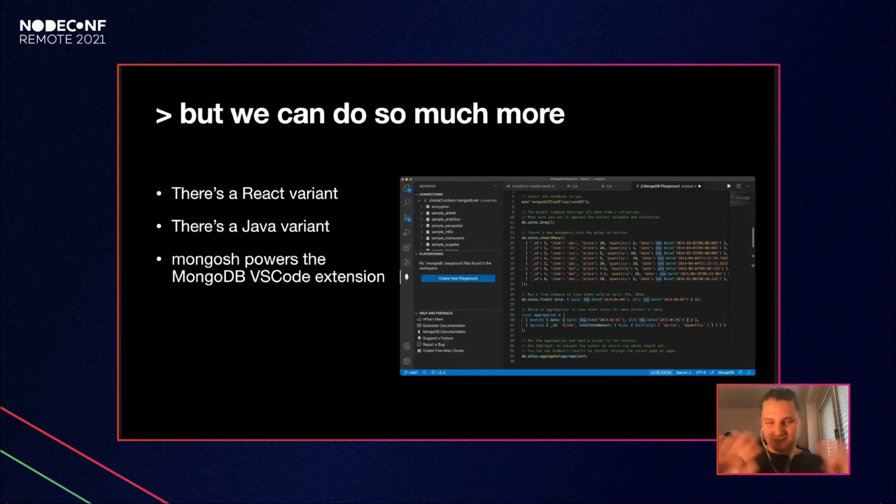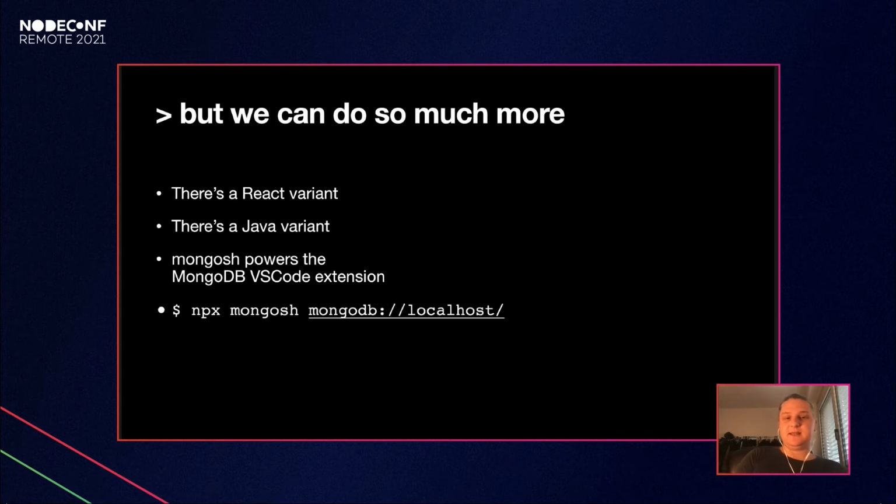If you haven't used this in the past, the general idea is that in the VS Code extension, you can create these playgrounds, as they're called, which are scripts that you can write that use the shell syntax, and you can run them. Essentially they're being run as if they were input as one big input line for a shell. So that's pretty cool. We can use this modular layout to power all the products that we maintain.